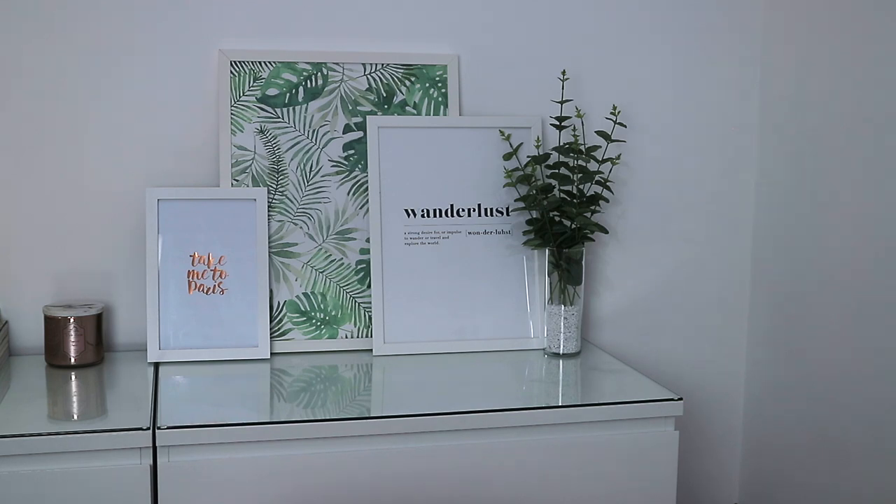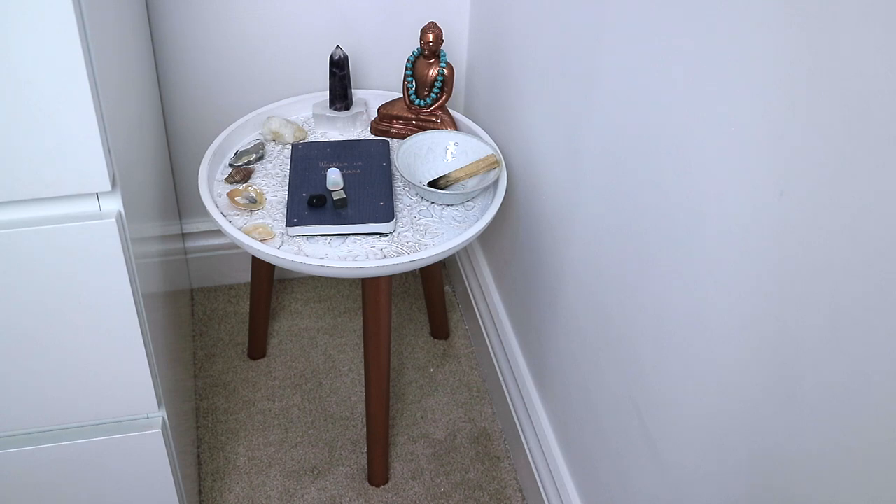Behind that is a frame from Wilco and inside is actually some wallpaper — this is a really good trick if you want to decorate your room on the cheap. Find some beautiful wallpaper and just mount it in a frame and it looks equally as good — a much more affordable way to add art to your room. The wallpaper is from B&Q if you're after this kind of palm print. Next to that the frame is from IKEA with a print from Desenio — I absolutely love their prints. At the end of the chest of drawers is a vase from IKEA with artificial eucalyptus from Dunelm and white gravel in the bottom.